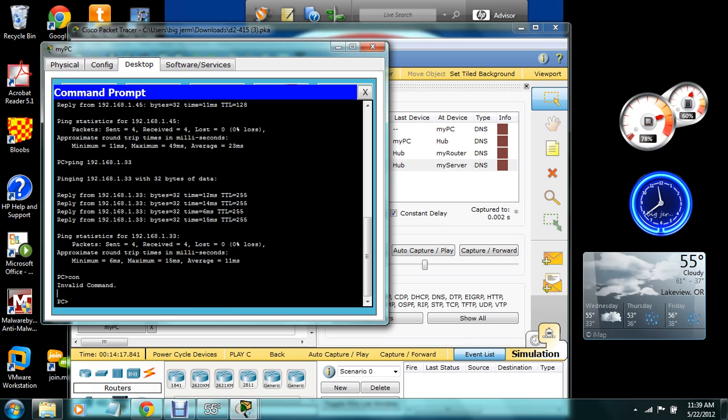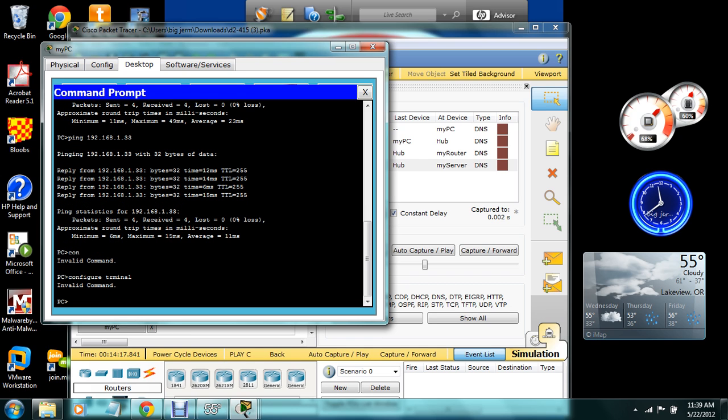If you have any kind of spelling errors in here, it's not going to work. Try configure terminal, but we're going to spell it wrong, and it's going to be invalid.